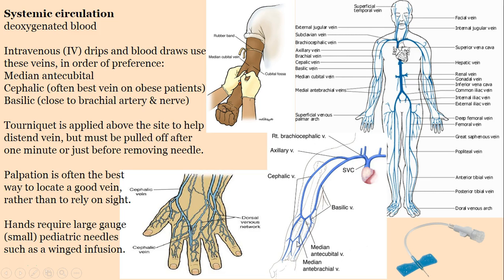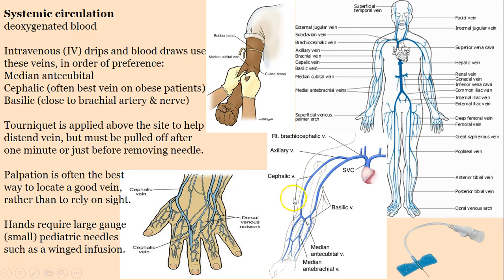I mentioned how you have to be careful of the systemic arteries. Let's look at an IV drip or blood draw. We're going to use these veins in the order of preference. First, the median cubital, which is right in the antecubital fossa, on the inside of the elbow here. That's the preferred site. You'll see it here as well, in the lower diagram. That one tends to jump out. It tends to be a large one. You can get a good blood flow and set up a line there.